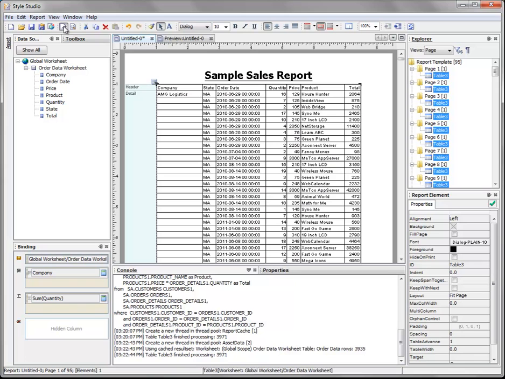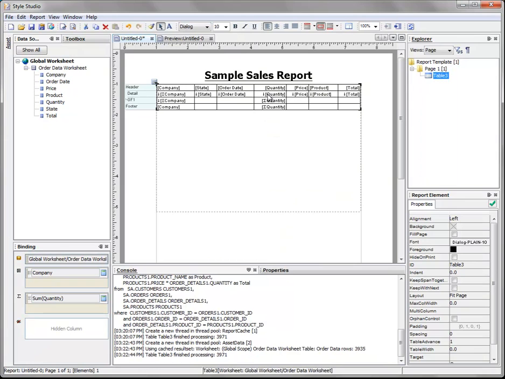Now, this feature is off by default. The Live Edit view is turned off by default because doing this, populating the design view with data, may, in some cases, actually slow down your design process. If you're dealing with a data source that has a very large amount of data and you're dealing with charts or tables that pull a very large amount of data, then having the design view populated with data may slow down the design process, in which case you simply turn that off and you go back to working with metadata, which is the default.